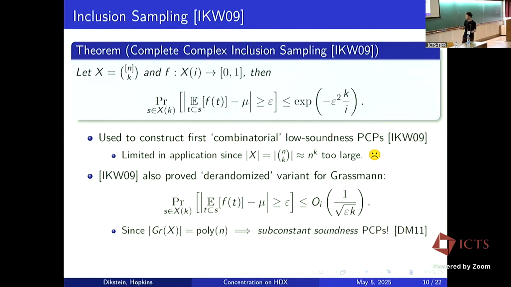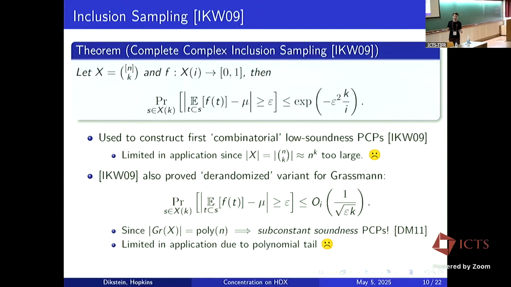It's a beautiful argument that might show up in Metalli's talk because it inspired the later HDX version of this. Roughly, the Grassmannian is polynomial size. It's not linear, but you can still get this type of concentration, which we didn't really know how to do any other way. Unfortunately, this is still limited in application due to this polynomial tail.